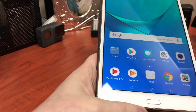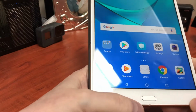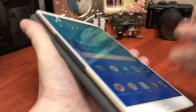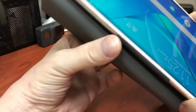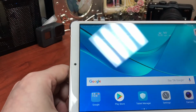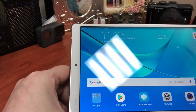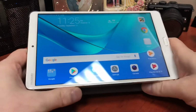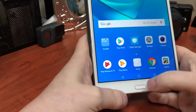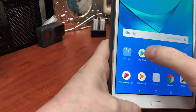Now with the score of 79, gaming wise, look, I opened up, there was a demo of Spider-Man and it ran, and I'm sure that anybody who's wanting to play some relatively light games, this is going to more than suffice for their needs. So nobody's going to be playing massively heavy games on these type of tablets. If you're looking to be a gamer, then you're going to have to look for something maybe with the Tegra K1 or X1 or something like that. That's really going to be what you need.